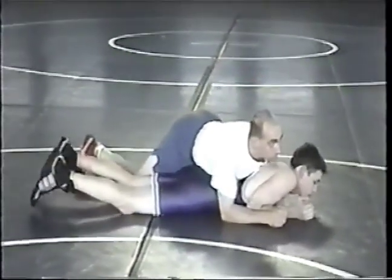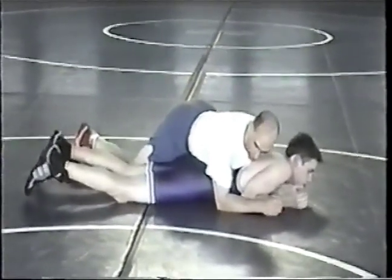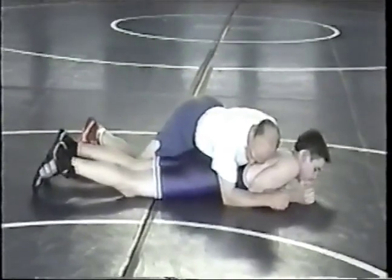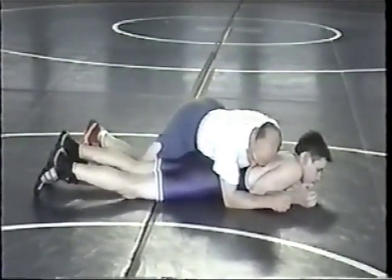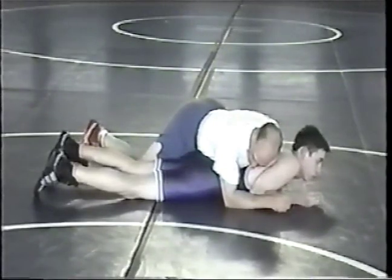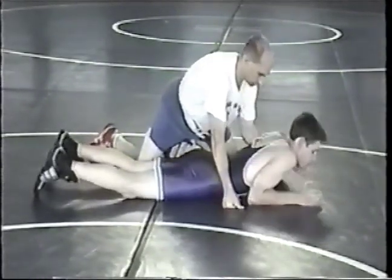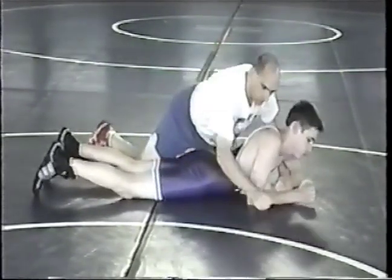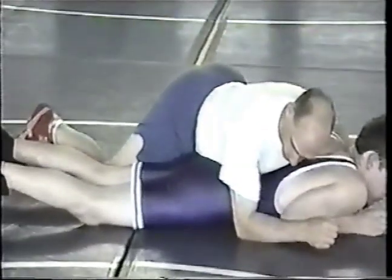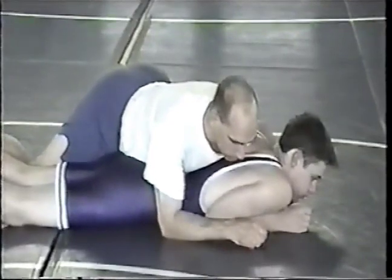We're going to go over some pins now at this point in the film, and the pin grips we're going to select at the outset here are off a one-on-one grip. A one-on-one grip is where you have your one hand on his one wrist. That we call one-on-one grip.